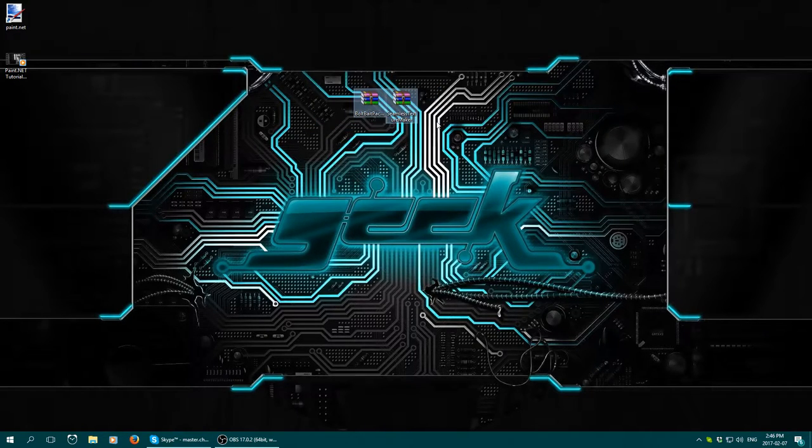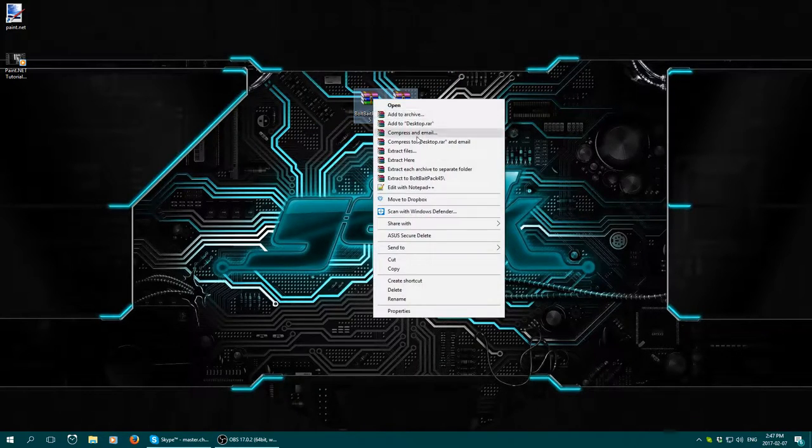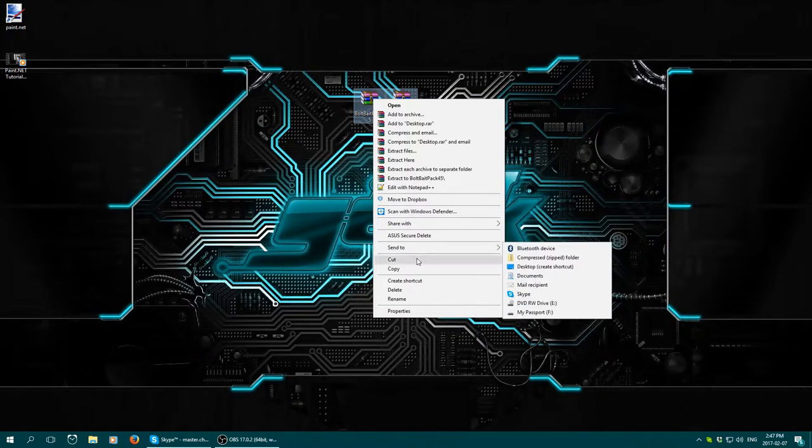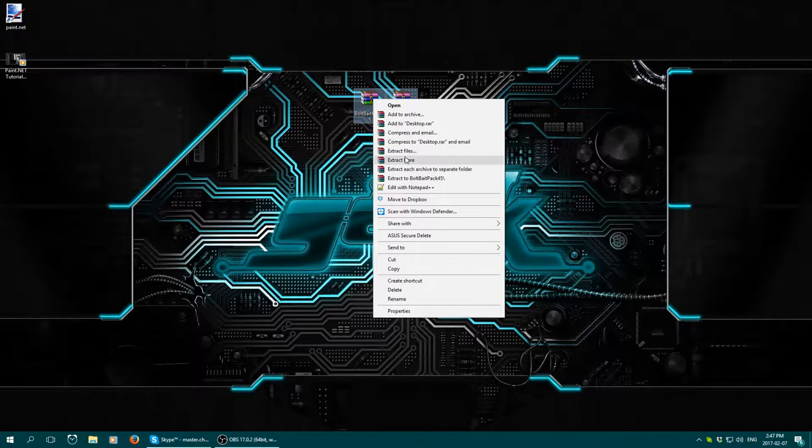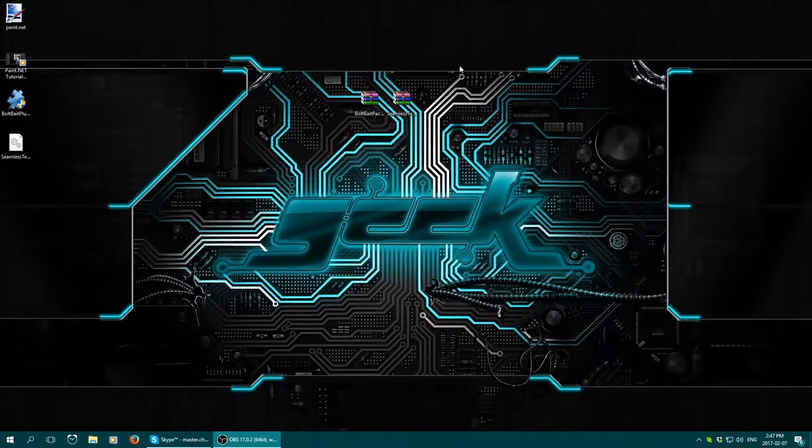Once you have these two zips, all you need to do is go into your computer. If it's Windows, you go like extract here or something like that. I have WinRAR, so I'm just going to go extract. So just extract the zips, and then you basically get these two files right here. There are two different ways of installing things. This one's an actual installer. This one has to be done manually.